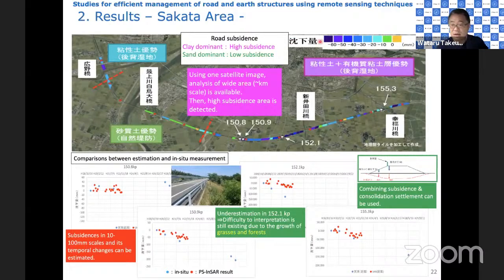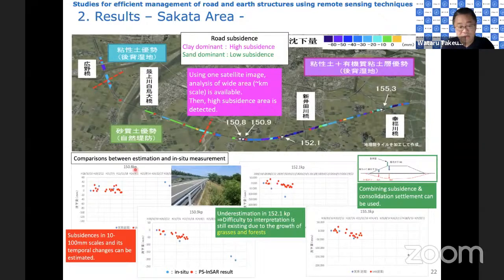We give different colors based on the subsidence: green shows no subsidence, and blue shows larger subsidence. You will see some large subsidence was found in these regions. Usually those large subsidences are found far away from the bridges, because this is a river. Sorry, the white characters written in Japanese show the location of the bridges. Bridges have very strong structures with very deep piles to support them, so usually bridges have no deformation. But in between the bridges, we have no such strong piles deep into the ground, so large displacements were probably found in between the bridges.